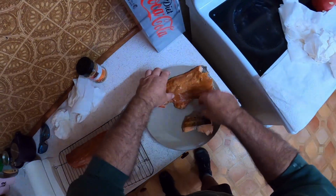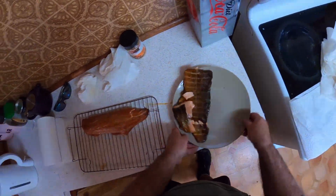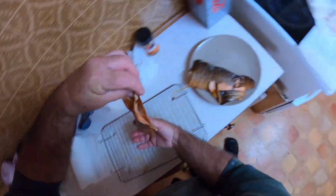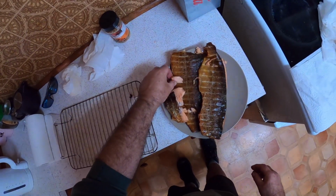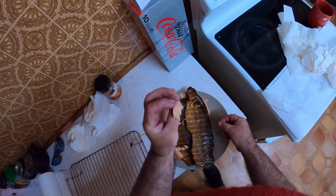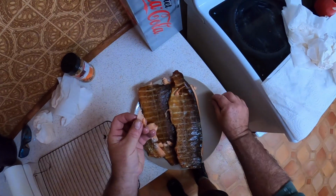Turn that over and have a look at the skin. Oh, look at that. Oh, lovely. There you are, folks. We'll see what it tastes like. Not overcooked. Just done right. Oh, dropping it on the floor. Far out. Mmm.